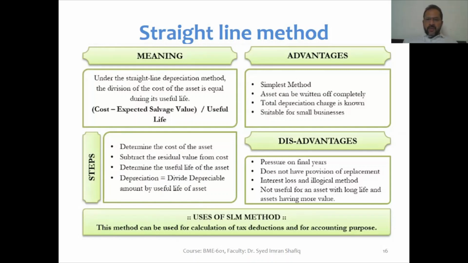But there are a few disadvantages also. Disadvantages: there will be a pressure in the final years when the serviceable life of the product is about to end and you have to give the same amount of depreciation cost as you were charging when it was new. So this method can be used for calculation of tax deduction and for accounting purposes mainly.